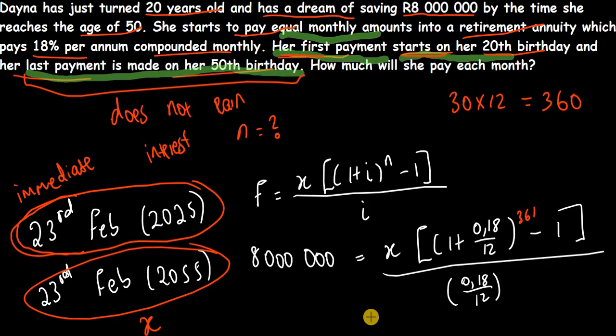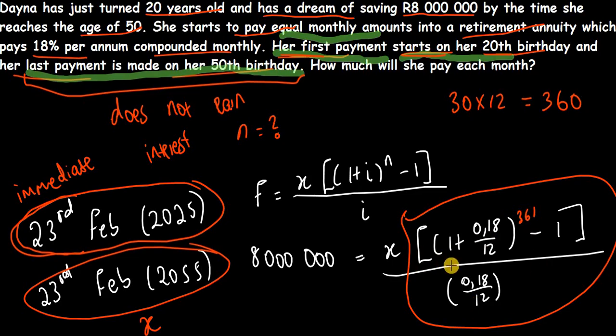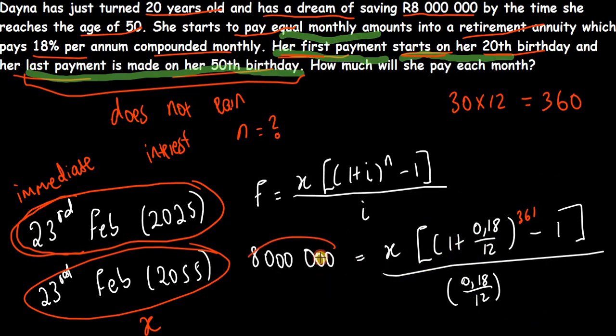It's just a matter of once you start to do something immediately, it adds an extra payment. You see, because you should be paying one month after. If you pay one month after, then the formula doesn't add any extra payment. But if you do it immediately, you get an extra payment. Then guys, to solve for x is quite simple. Just put this in your calculator without the x. Whatever answer you get, say 8 million divided by that answer, it's going to be your x.